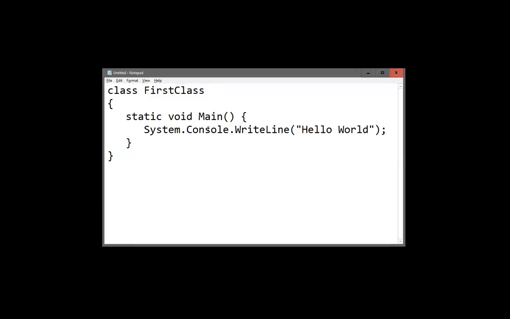So in this program, we've used several keywords that have to be very specific. We've used the keyword class. We've used the keywords static, void, and we've used the keywords system.console.writeLine. These all have very specific meanings in C#, and we type them exactly, including the capitalization. Okay. If we had put a lowercase w here, the C# compiler would not know what we're talking about. This would be total nonsense.